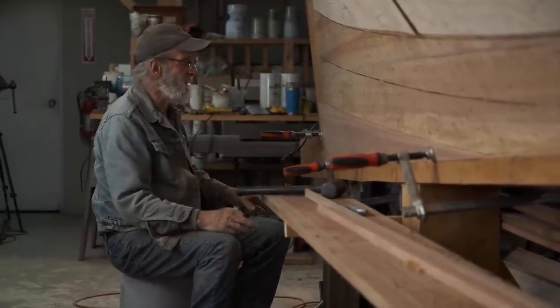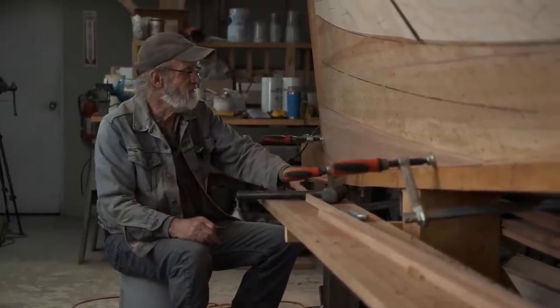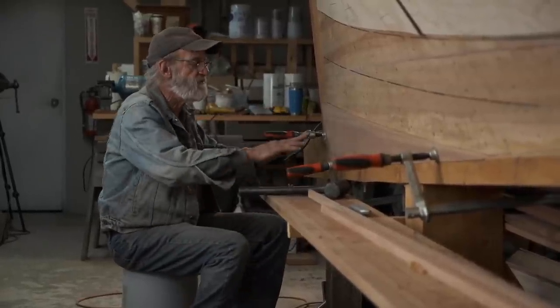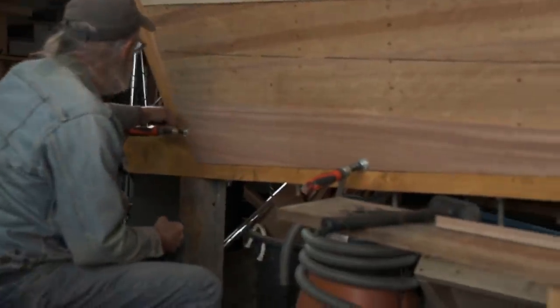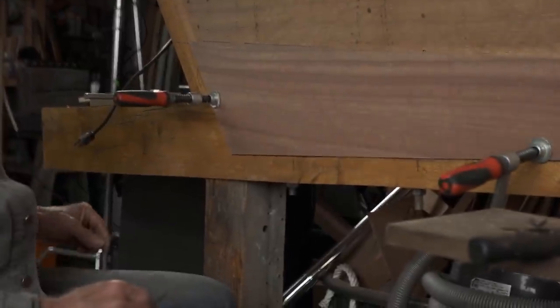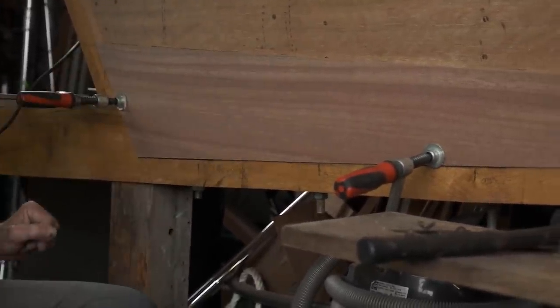But I can take it down and take a quick peek at it and see if I can see the lump, whether it's in this piece or in this piece. And I'll just tune that up a little bit and it'll just fit down that much tighter. Now I'm just going to check it at the ends. Perfectly tight. No tune-up required. So let's unclamp it. I'll do this tiny little bit of adjustment and we're going on to the next plank.